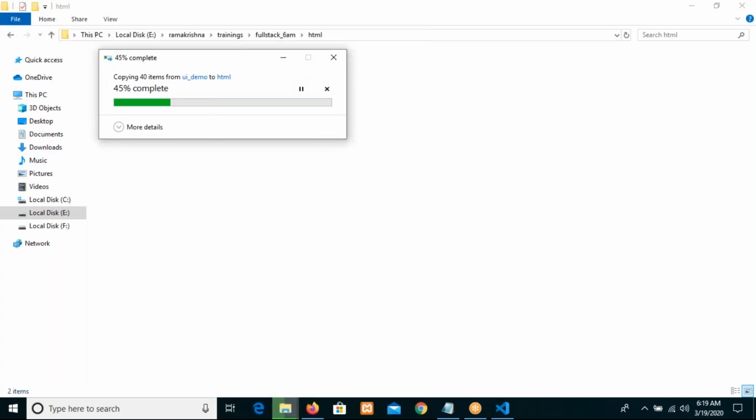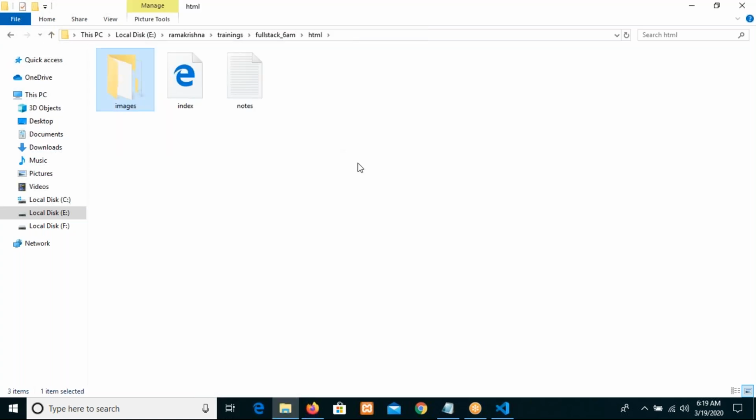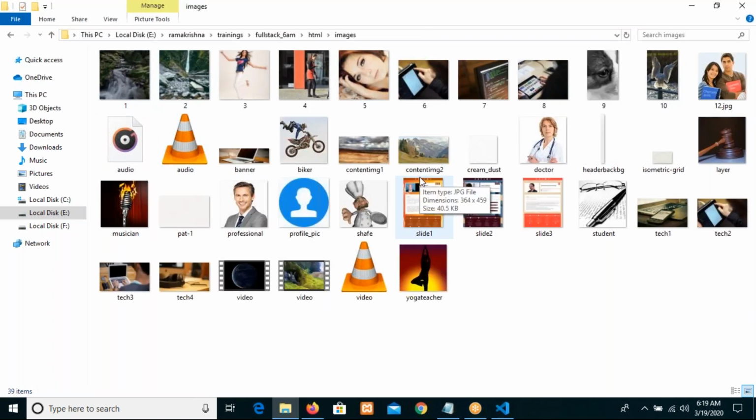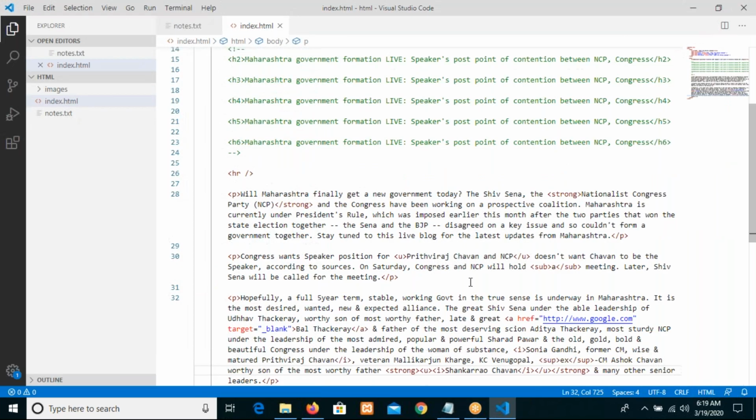One thing, make sure all the images are located in a separate folder, as it is the images concept. So we have given the folder name as images. Now we want to display an image. So to display an image, how? We have the img element.